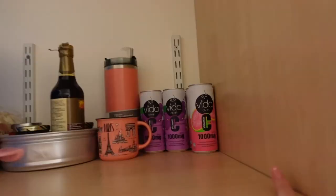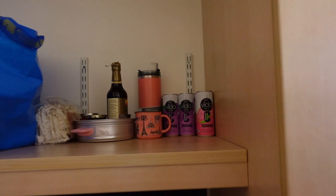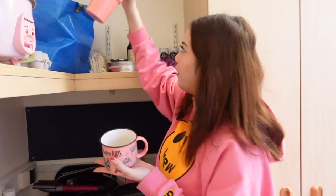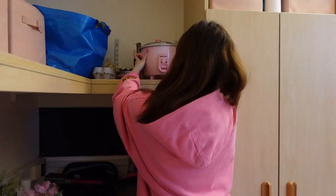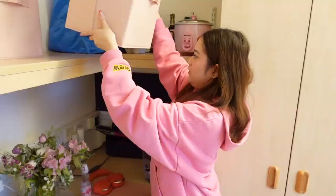We have my Vida C collection — it's definitely finishing, so please send me more! I have this mug from Paris that my mom bought me, and she also bought me a thermos so I could drink coffee on the way to class, but I don't even drink coffee — the only drink I drink is water, but thanks anyway. The first organizer has handbags and a backpack.